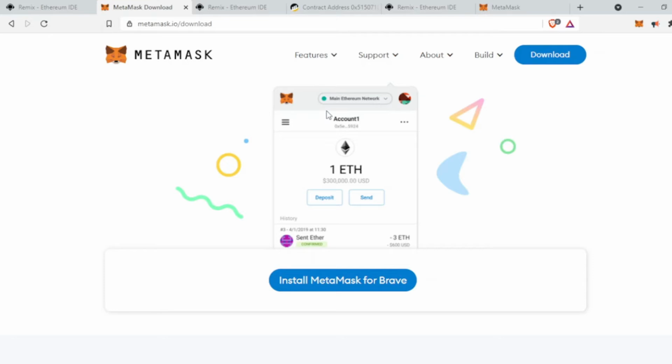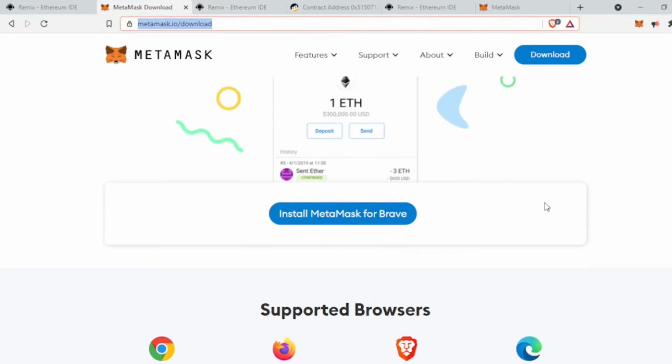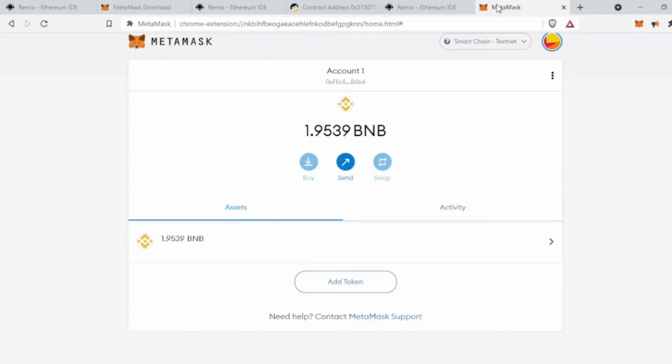These charges, of course, do not apply when you are just reading values, but when you're going to make calls and transactions that change the contents of the blockchain, that change the state of the blockchain, you will be charged. So we'll come here to metamask.io/download and then install MetaMask for whatever browser you might be using. It's a very easy process to go about. All right, so we'll come here to MetaMask.